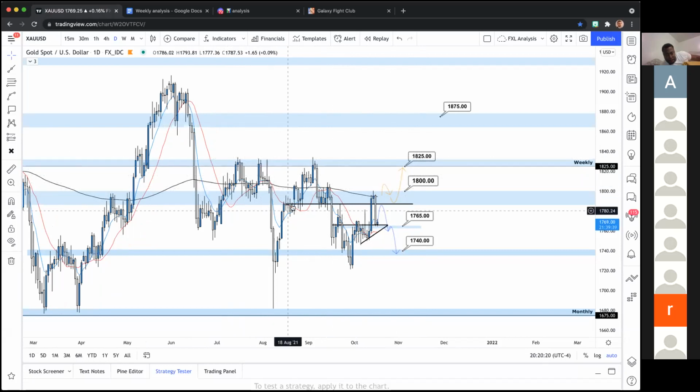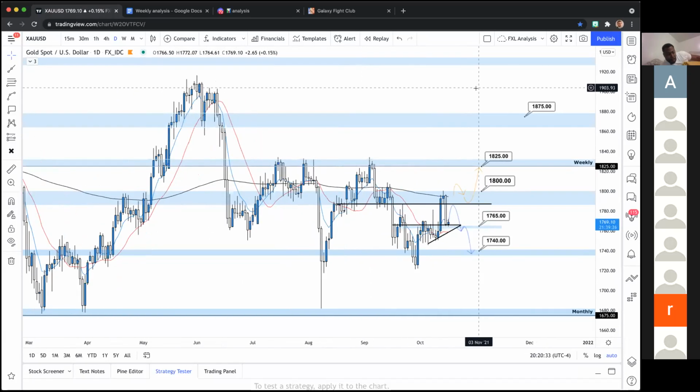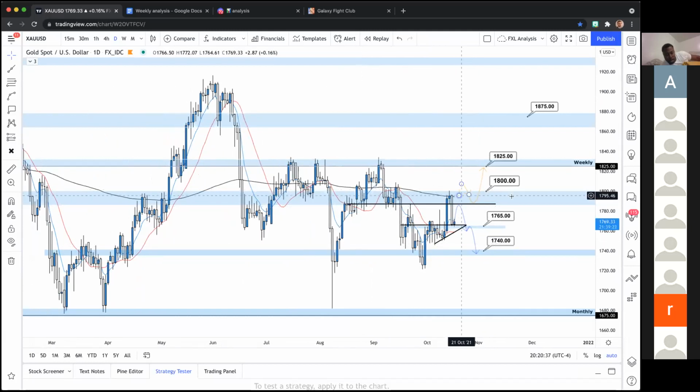When you're caught in these high volume ranges or if things are super overextended, you have no choice but to be patient and wait for a better move to present itself. At least that's how I like to trade. Better odds. I'll take that any day of the week rather than forcing a trade. Okay, but it's good to know that we are definitely bearish now. Once again, this was the second time we broke below 1800. Tapped 1740, pulled back, and now we're testing 1800 again, except this time with a lot of bearish volume.